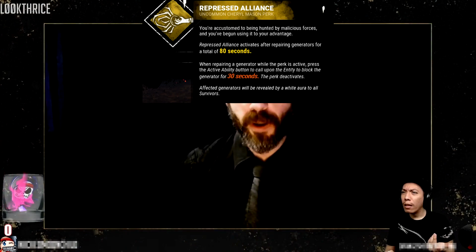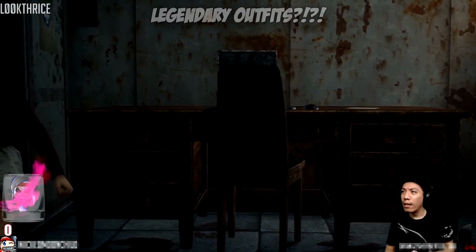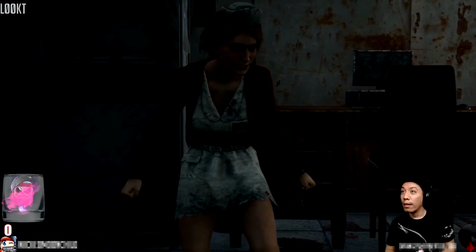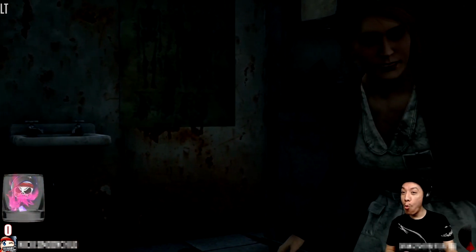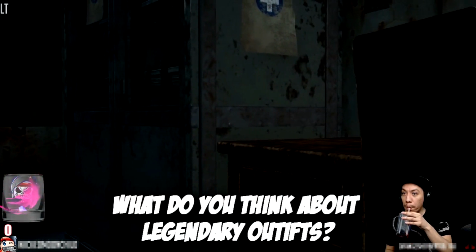With this chapter and character, we also introduce a new type of cosmetic called Legendary Skins. Legendary outfits are really cool. They are not just an outfit. They completely change the character you're controlling. So, for example, the first legendary skin that's going to appear in the chapter is Lisa Garland. So you'll be able to take Cheryl Mason and transform into Lisa.